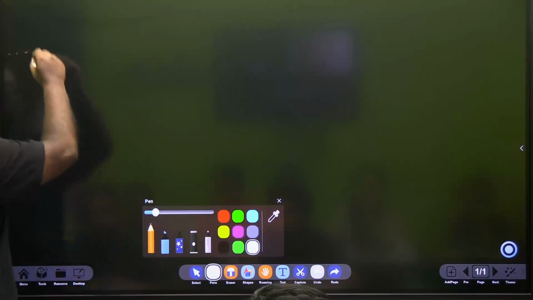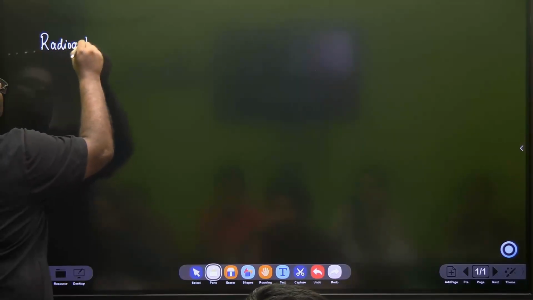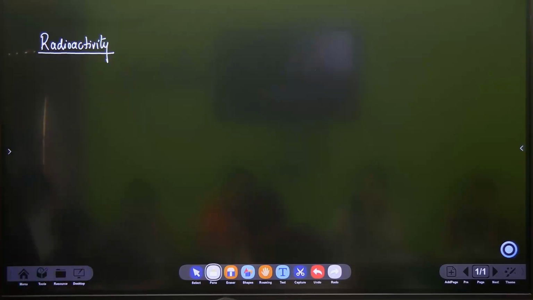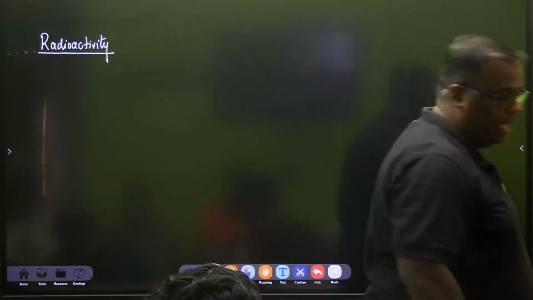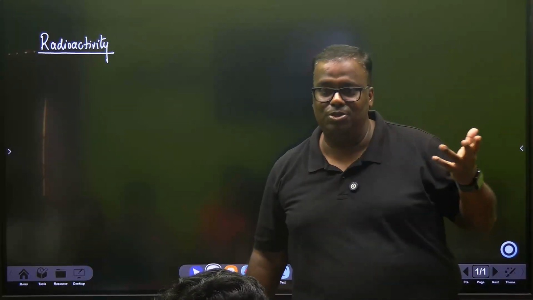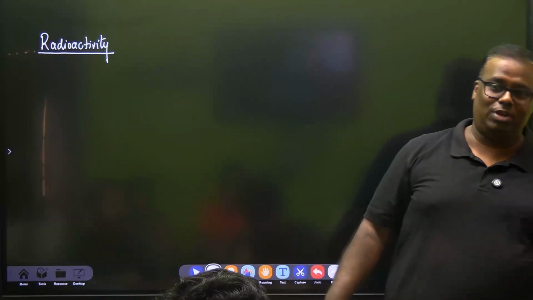Now, one phenomenon which was earlier in grade 9 but not taught, that you should understand, is known as radioactivity. This is also an accidental discovery. Radioactivity's discovery is attributed to Henry Becquerel. What Henry Becquerel saw was that he had camera films in his desk drawer, along with certain substances. Because you are not habituated with camera film, I first have to make you understand what a camera film is.